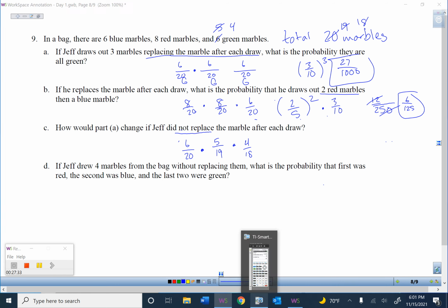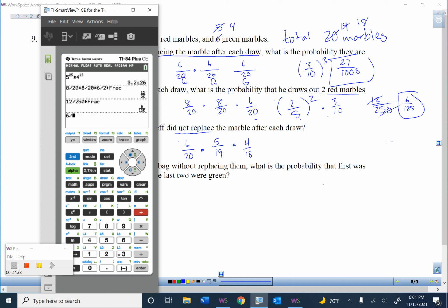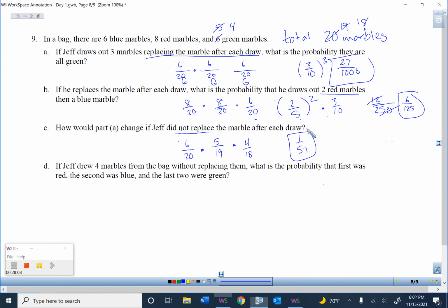In this case, not all of them do reduce, but just type that whole thing in your calculator. No parentheses are needed. And sometimes when you type these in, by the way, your calculator won't be able to change them to a fraction for you, so it'll be some sort of decimal forever. Like if I hit math, enter, enter, it would stay that, or scientific notation, again, when you hit math, enter, enter, it would say that. If that ever happens, what you'll want to do is actually reduce it first and then type it in, and then usually it can take care of it. So if you ever come across a problem like that, that's what you'll need to do for me.